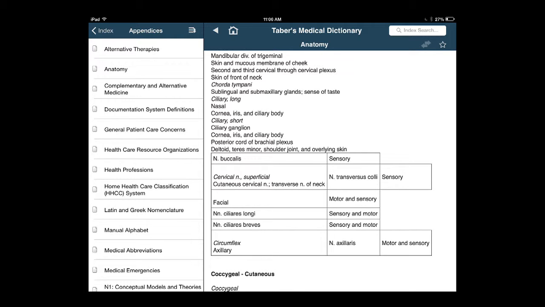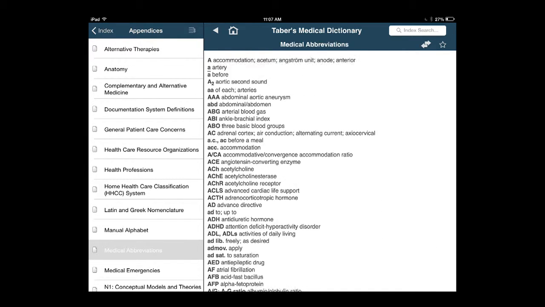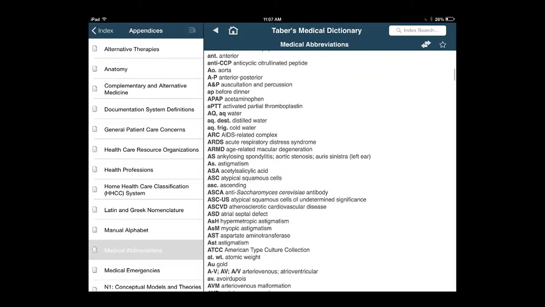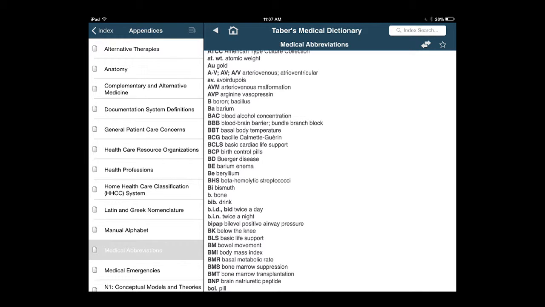The other one that is actually pretty handy is the medical abbreviations when you're first starting. Some of this might be foreign language actually, and these are very handy. The disadvantage is they're not arranged in alphabetical order, so you just kind of have to scroll to figure out what these are.